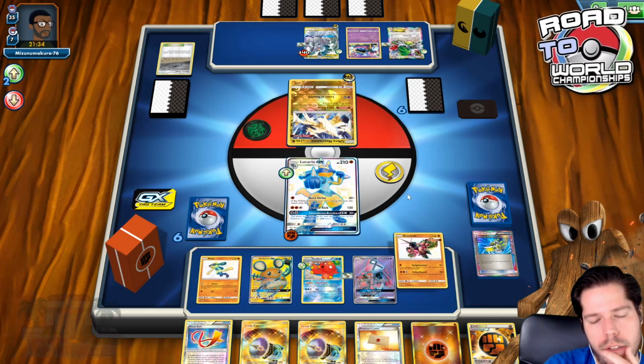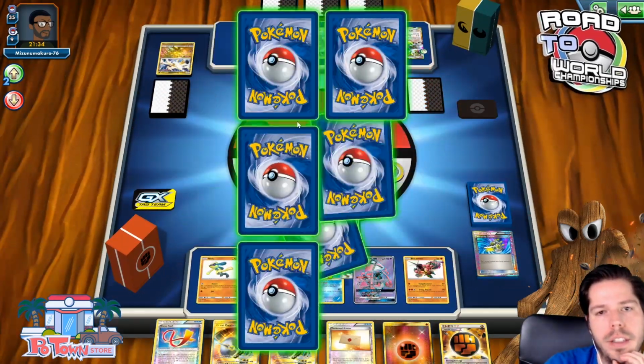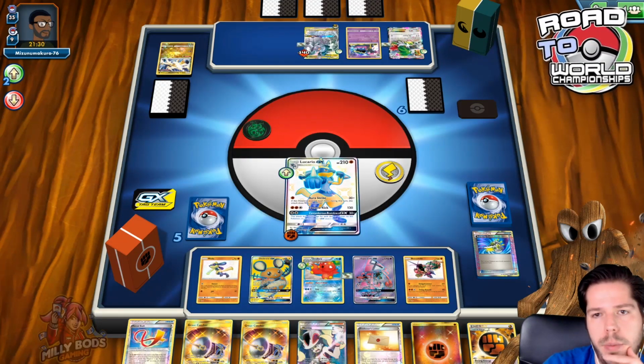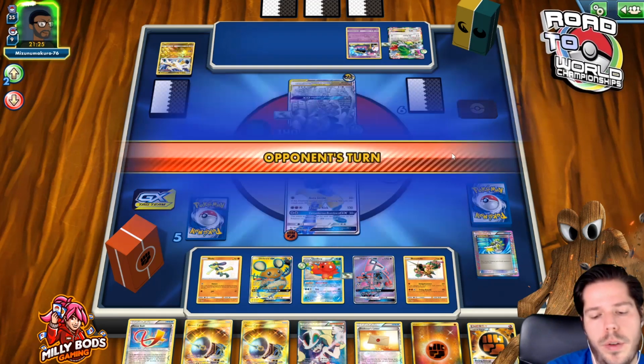I'll bench this just in case Octillery goes down, that would activate Sledgehammer. So I get this KO, and then my next prizes are certainly ADP and Shaman with the double great catchers that I have. So we'll see. We'll see how this ends up working out.